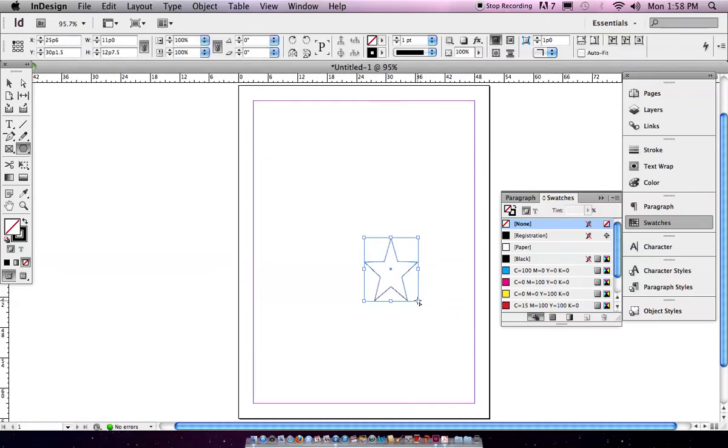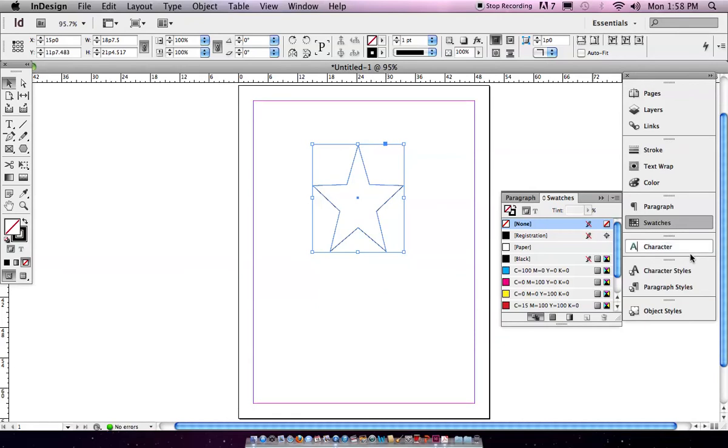If you want to drag it larger, press Shift and drag it to make it larger. And you can give it a color through the swatch panel, or you can open the color panel.